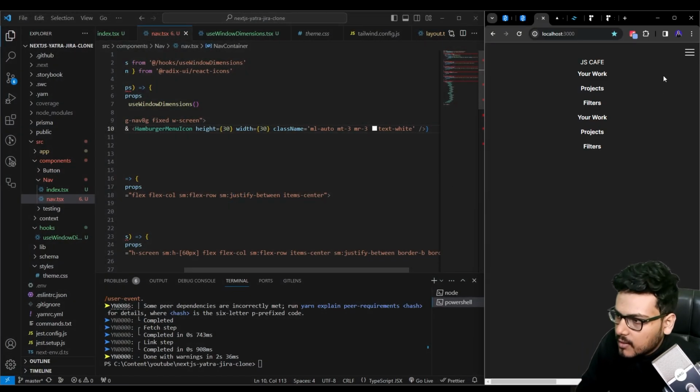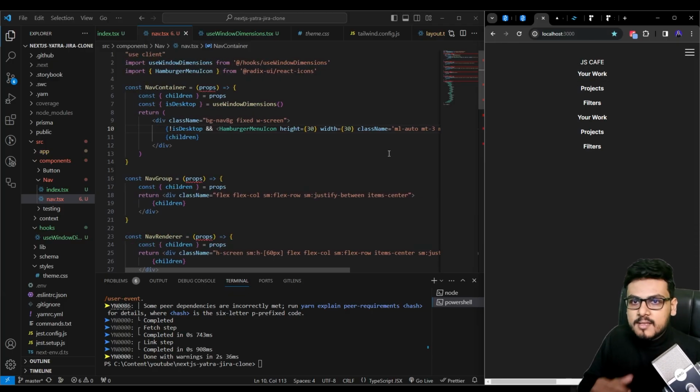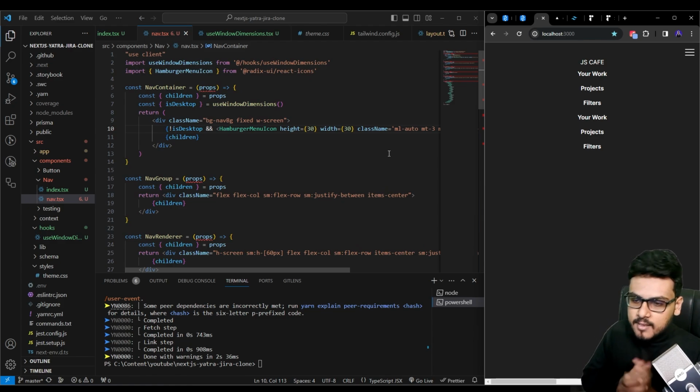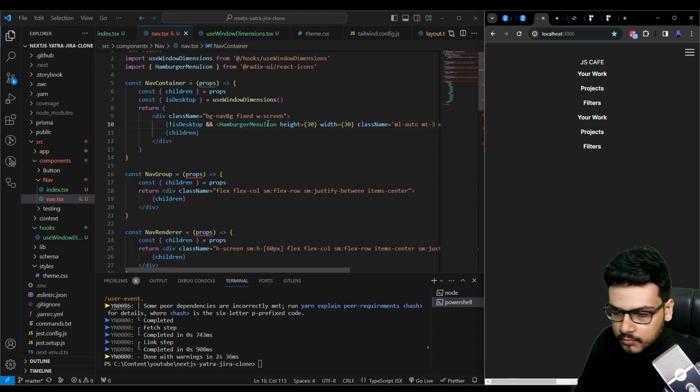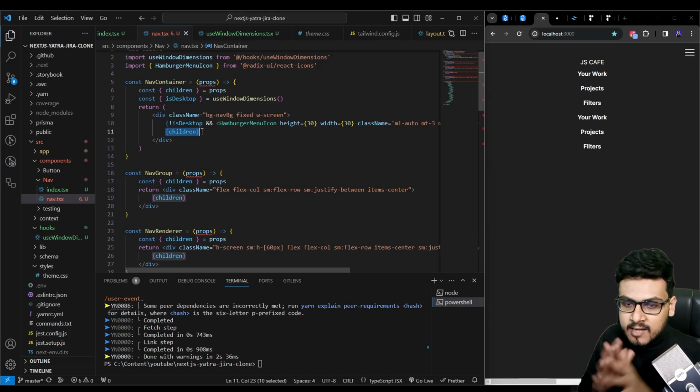Easy peasy. Okay, now on click of this hamburger, this menu should not be opened by default. Okay, these guys should not be opened by default. Then what exactly can we do to achieve this? One way to do it is that this children contains our entire navigation.